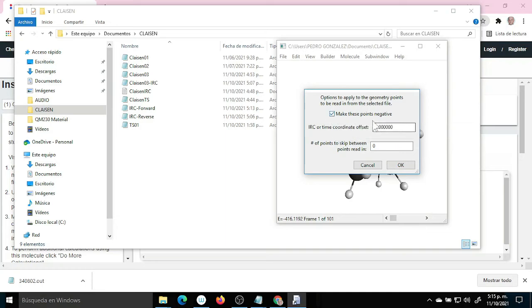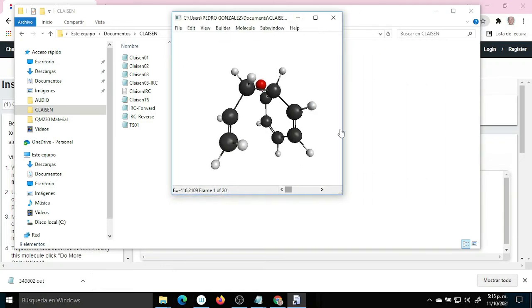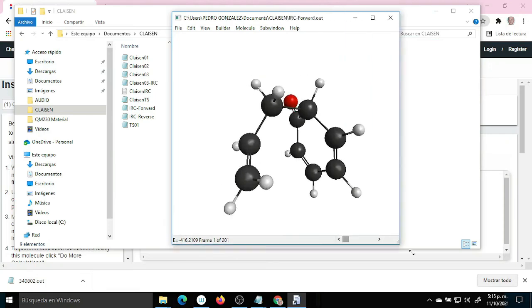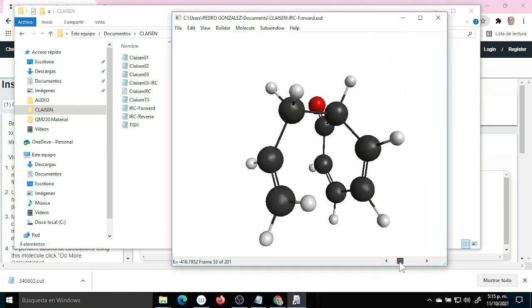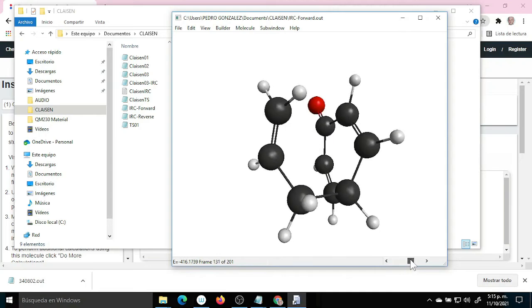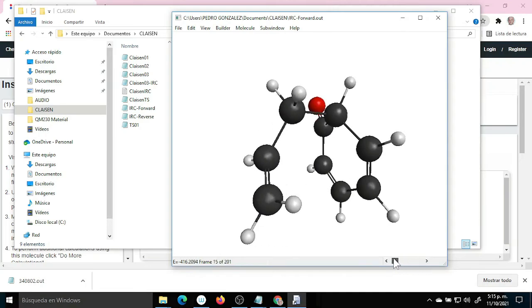Check the box "Make these points negative" so that the points are plotted in reverse order. Moving this bar from left to right, we can visualize the displacement of the atoms in each step of the proposed mechanism.